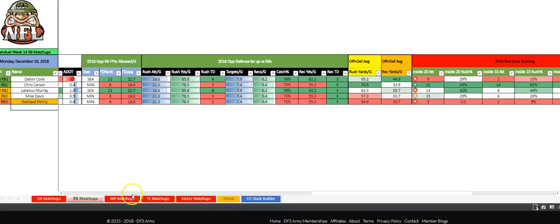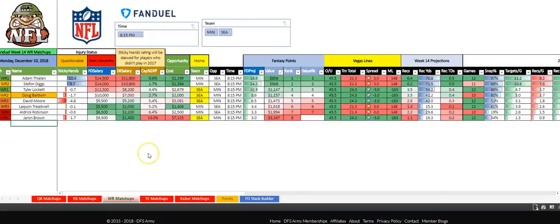All the defensive metrics so far favor the Vikings, but remember, this is a home game for Seattle. Once again, big ratings for Thielen and Diggs, and negative ratings for all of the Seattle pass catchers. Doug Baldwin in orange indicates he is questionable for this game. He may not play. If he doesn't play, I think Lockett is going to move into the slot with Moore and Jerron Brown working in as super turds. Look what they did. Look at the salary. They jacked up Moore and Jerron Brown knowing that maybe Doug Baldwin might not play in this game. So, brutal move, FanDuel. Brutal move.